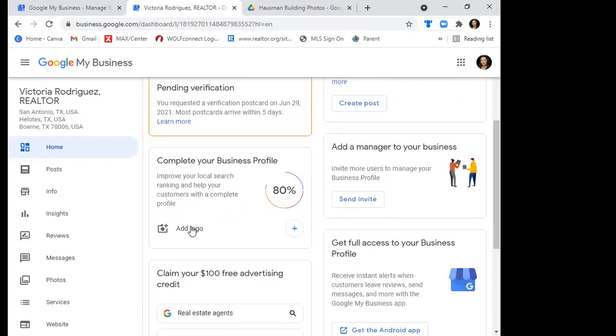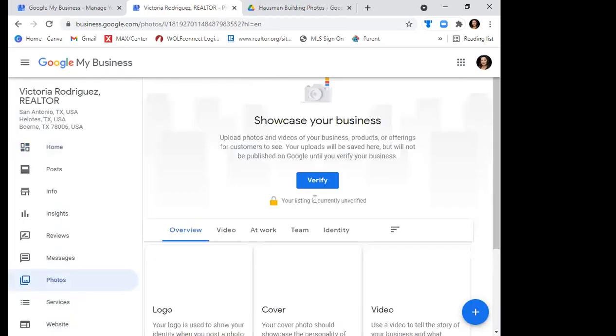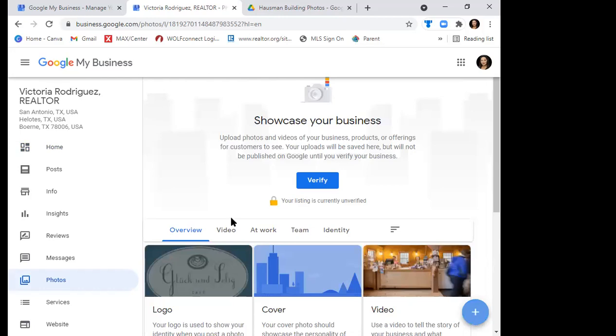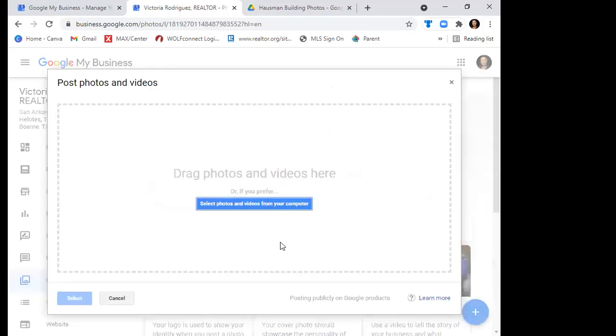Now here you can see you can add a logo, so you could upload your headshot. You can also click that plus sign in the bottom. Select a photo from your computer.